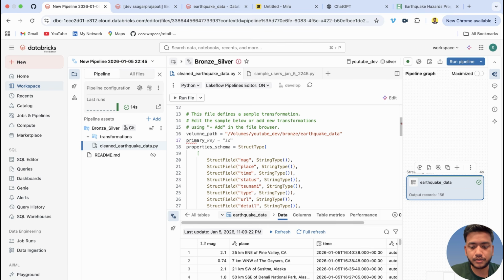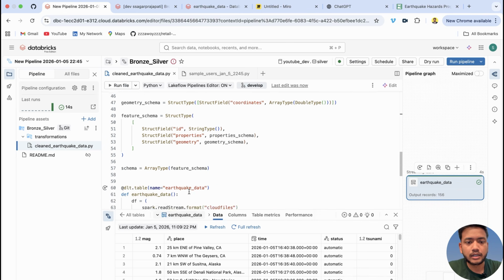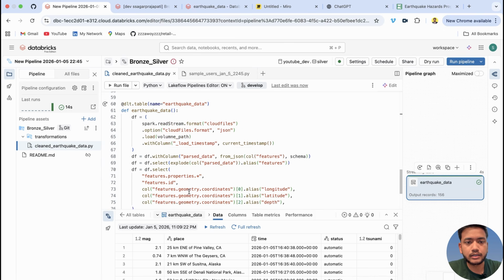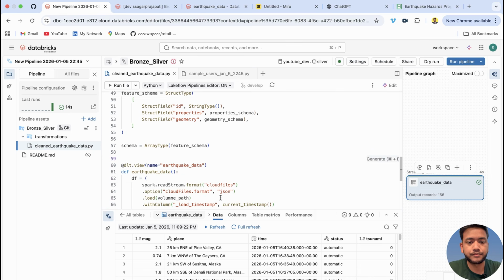Primary key is equal to, I would say, ID. Okay, my primary key is ID, right? And now this is a table which will be a view.